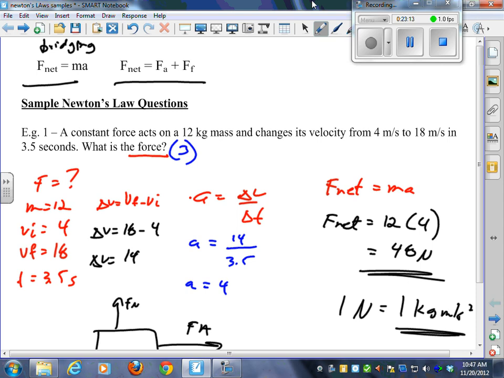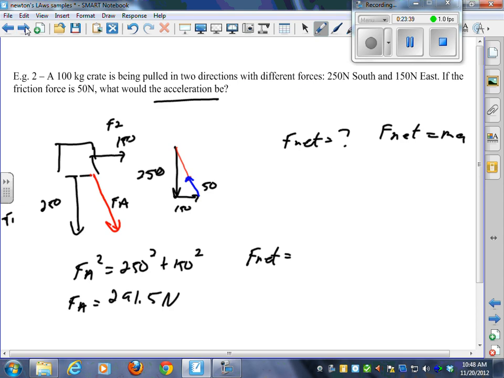Exactly. F net really means sum of all forces, right? The sum of them. Add them all up. But the friction force is always opposite the motion, always opposite the applied force trying to cause the motion. So the friction force is actually negative. So I'm not necessarily subtracting friction. I'm really adding negative. Okay? So that's technically correct. Okay, so I'm going to write F net is equal to FA plus FF.